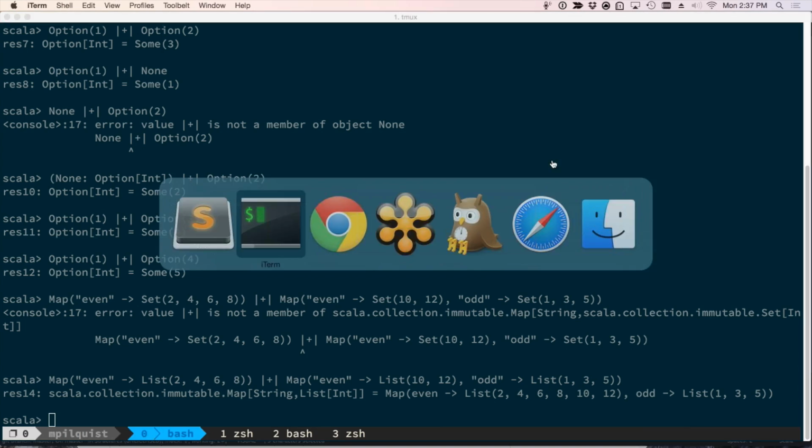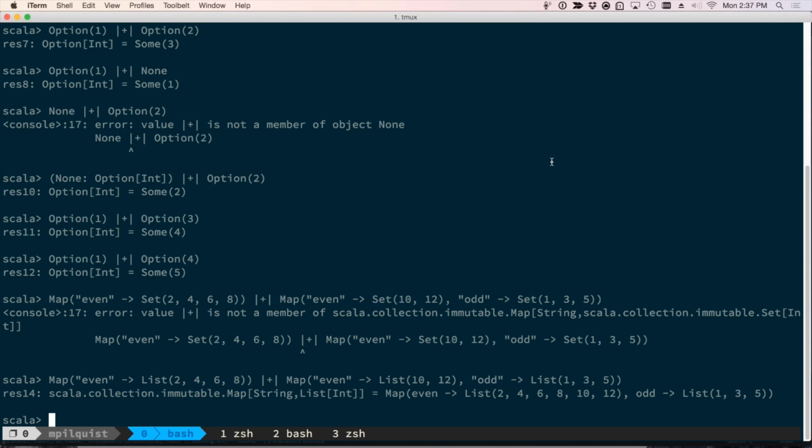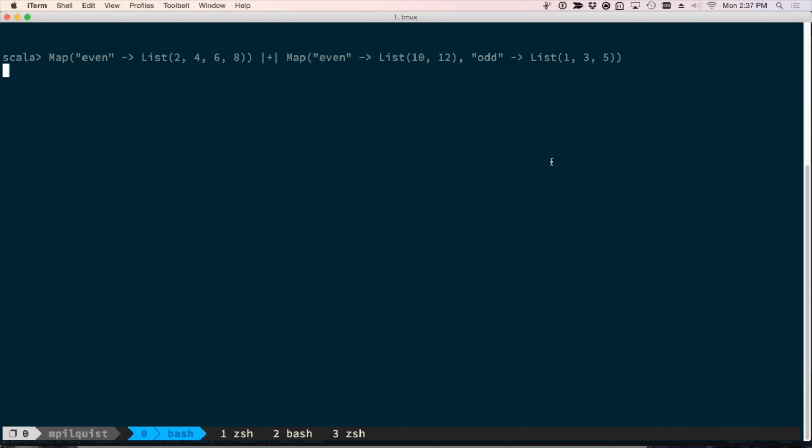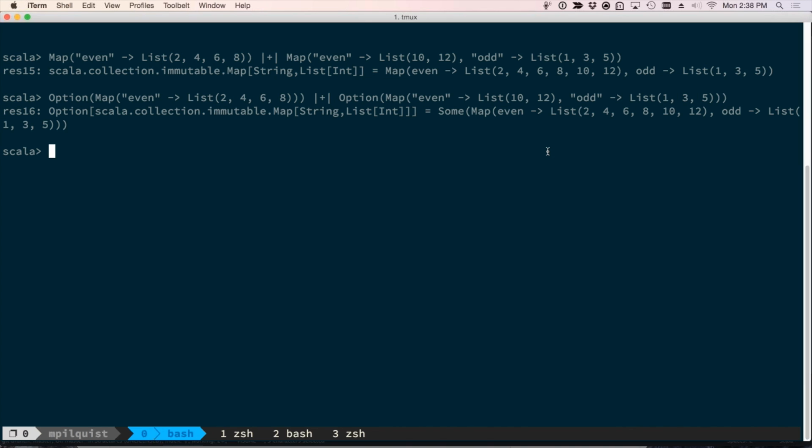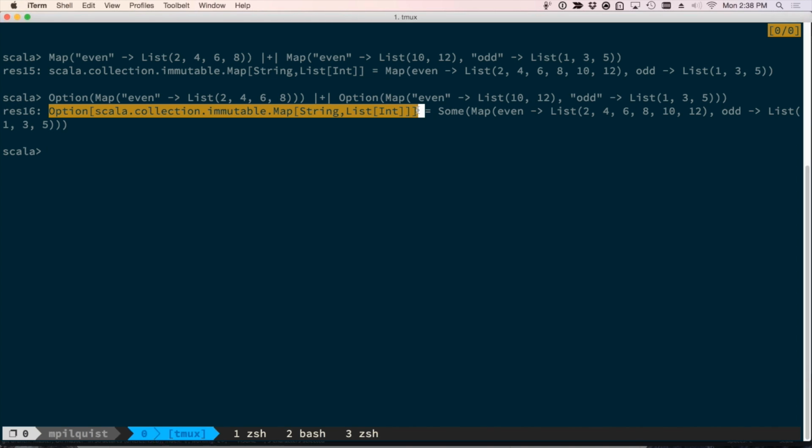And just to show you that that works arbitrarily, for any monoid, like we saw this monoid here of maps. If we wrapped both sides in, let's say, an option, it should work just as well, given our definition. And here you can see we got back an option map string list int.